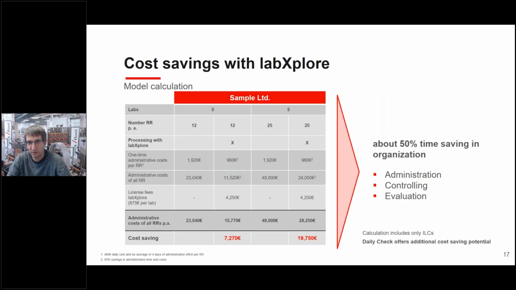And even if we have a license fee, what can you save anyway? We have some indication here. These are values given by our customers, and they say, okay, we are using it, and this is the reduction of our administration costs. You can read through this later on. I don't want to go into detail that much, but you can see here that the administration costs per round robin and the overall administration costs are reduced dramatically. These are empirical values, and even if we add our license fee for these examples, the cost savings are significant. This is just for the management.